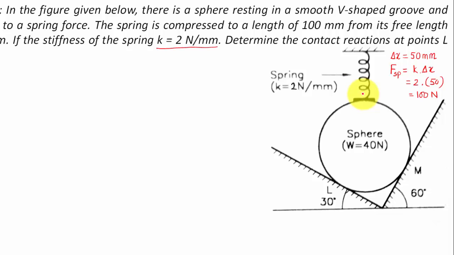But the spring will not stay quiet, it will retaliate and try to resist this by offering an equal amount of force in the downward direction onto the sphere. This is the force offered by the spring to the sphere in the downward direction and the magnitude of this force is 100 Newtons. Obviously there is this weight acting, weight of the sphere is 40 Newtons.